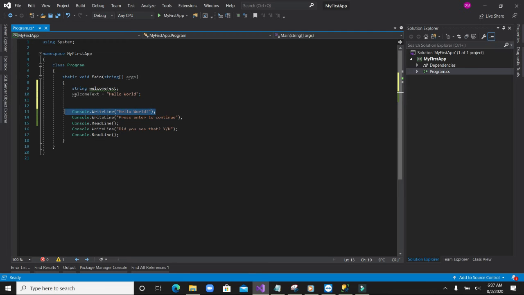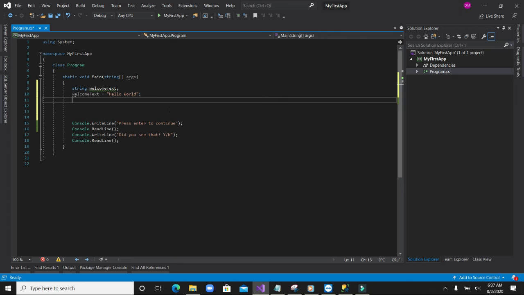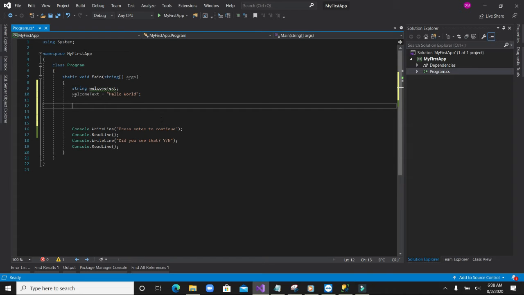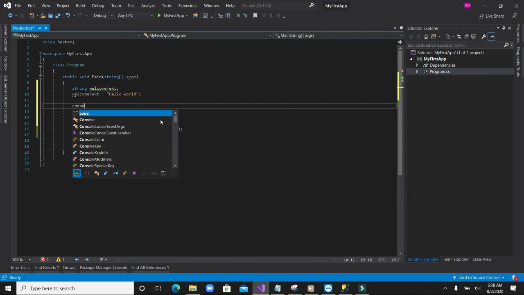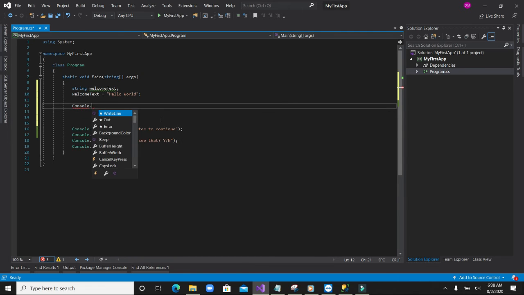And then I want to do away with this, but instead of it, I want to display that. Console dot write line.